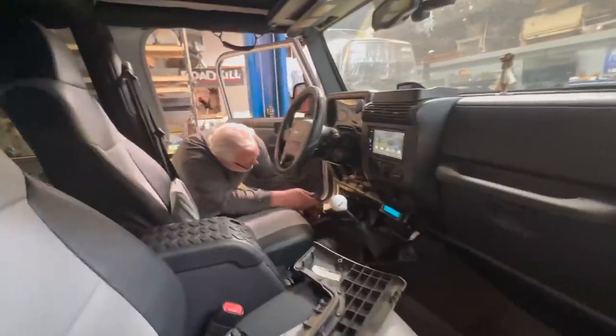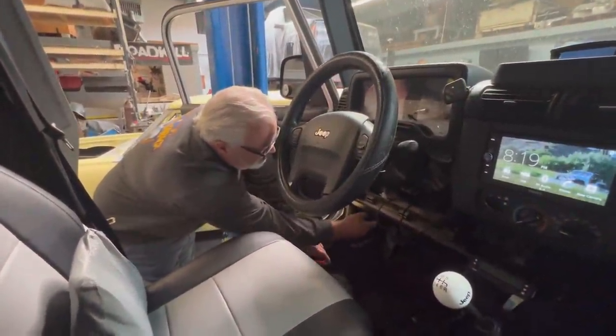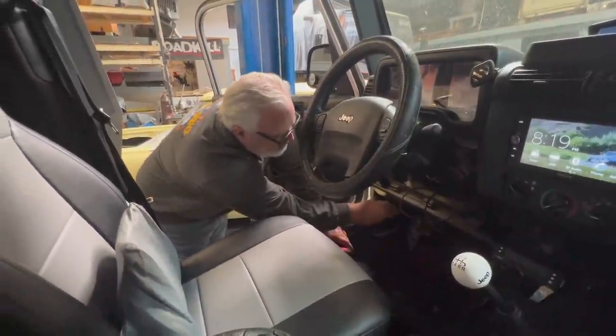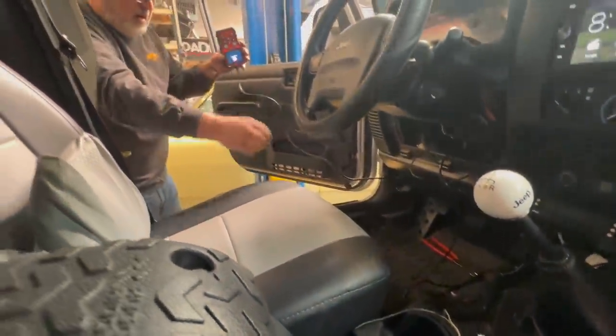So I'm going to plug into the OBD2. I'm going to hop in and have a seat.